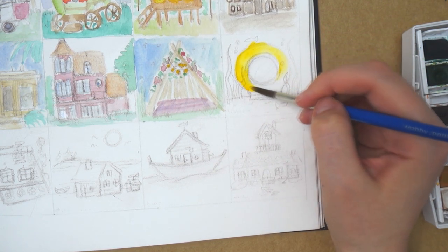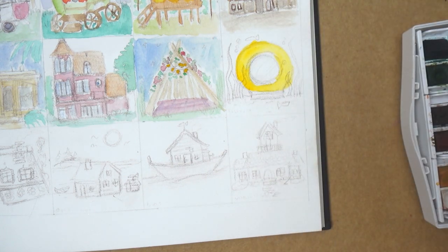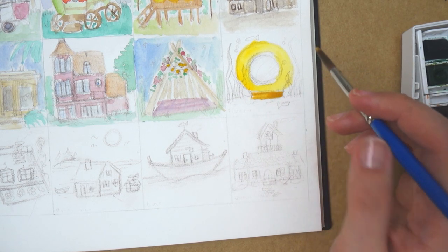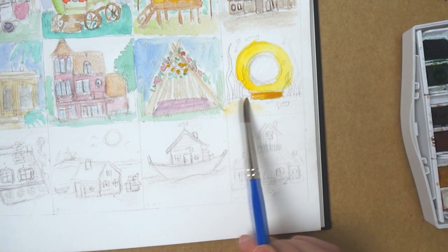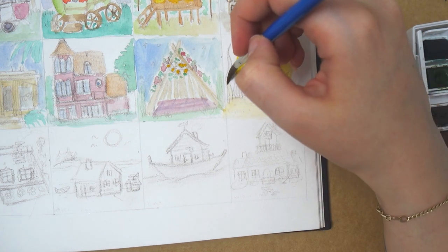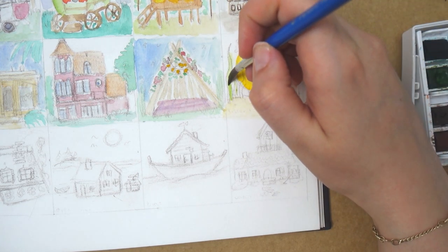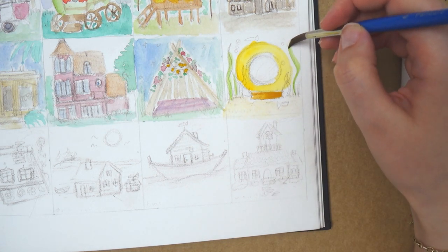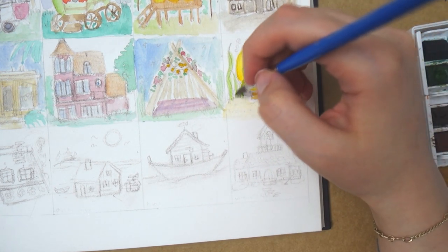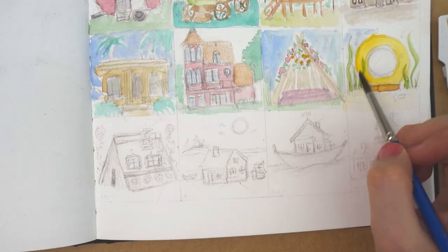This prompt had a lot of water-based houses, and this one I left almost last because I couldn't figure out what an underwater house would be. I tried many things — I was going to do a shell and make it a house but it felt too clichéd. So I went with an old-style diver's helmet underwater with probably someone living inside. When I didn't come up with anything better I just went with a simple, less thought-out route.